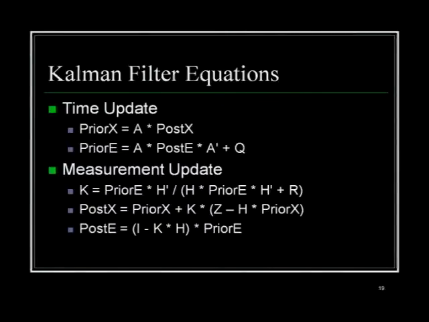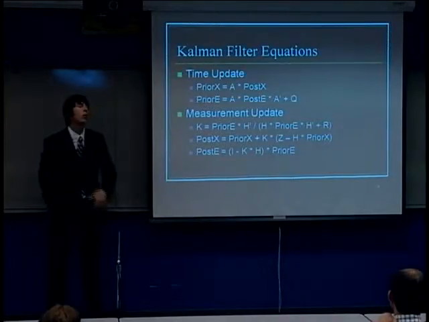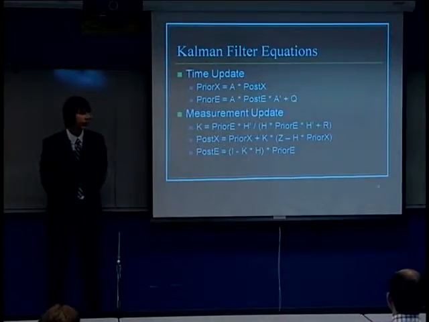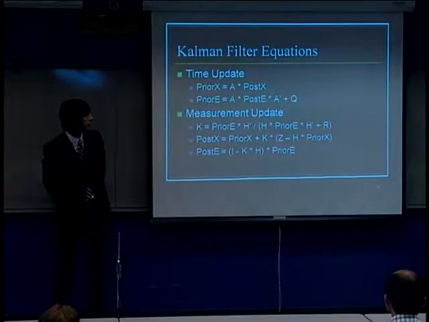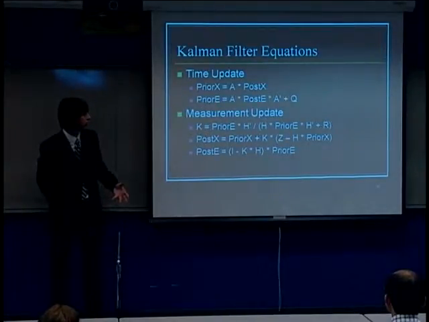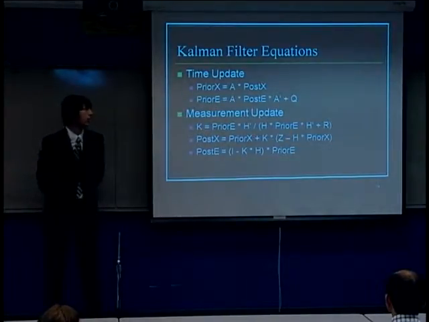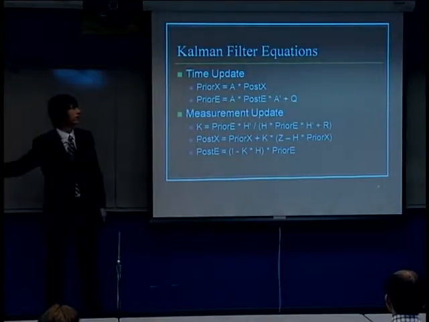And then there's a measurement update. This says if we have a basic model and we expect you to be here, but our measurement says you'll be here, it takes an average of these two and calculates what our best fit position will be. We also update the Kalman gain, which gives us where we think the point will end up, and we also update the error in this section as well.